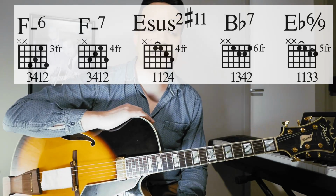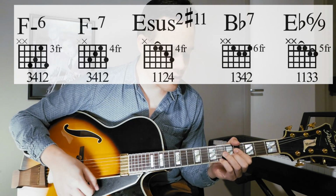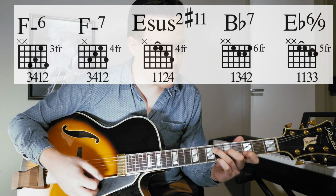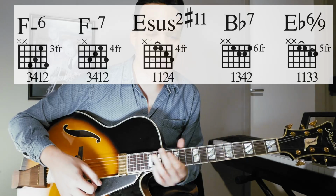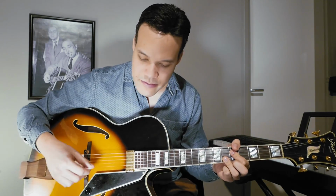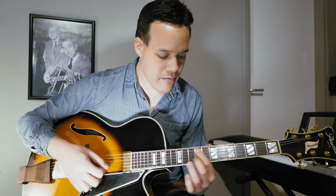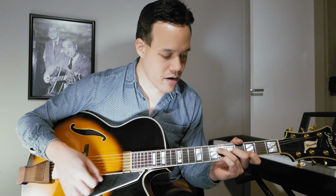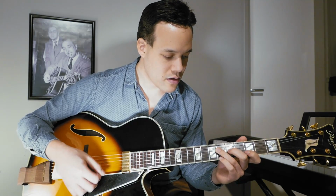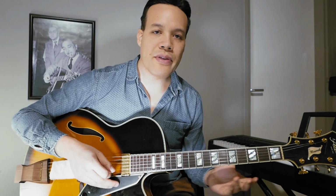Now, of course, if you begin to shift it, that effect will be kind of gone. Because if you start doing stuff like that, but you don't have to do it, of course. But I mean, you can do it. Let's play with the backing track. You can play with this all you want.